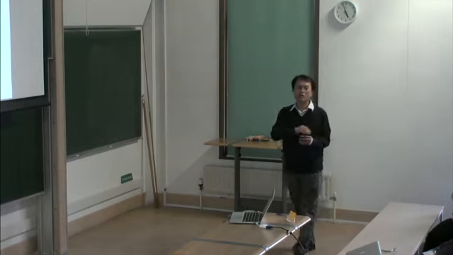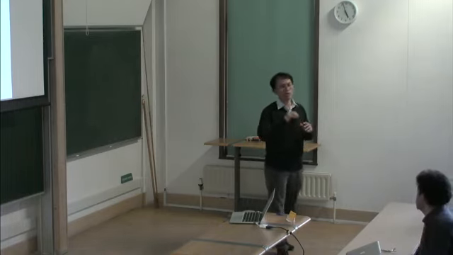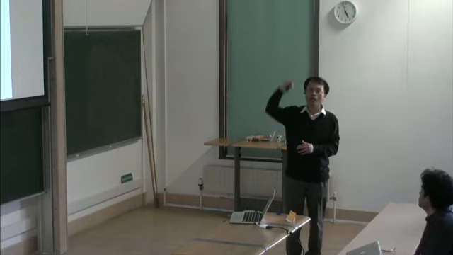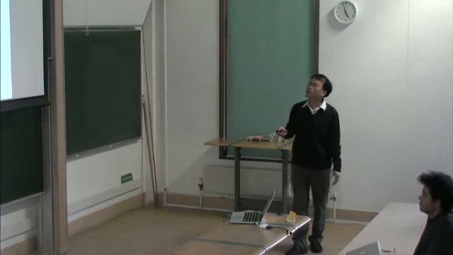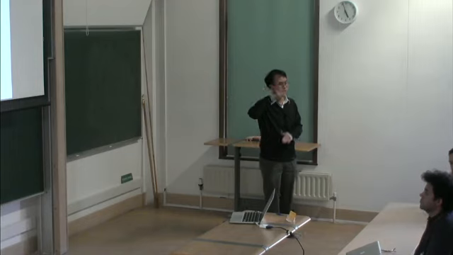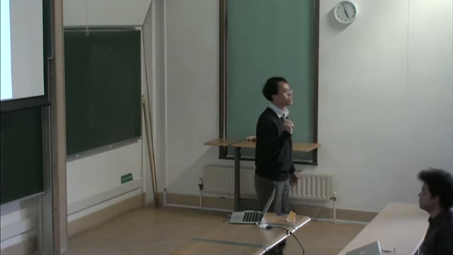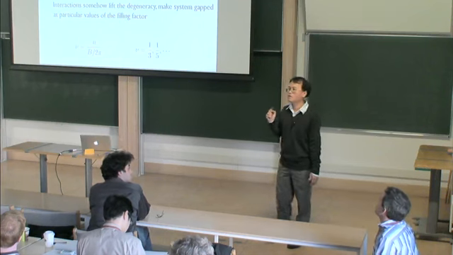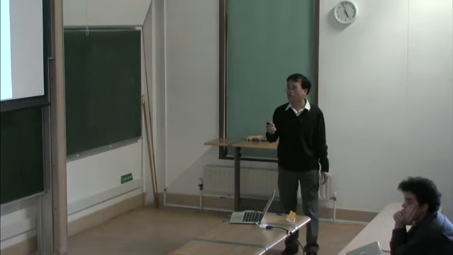So instead of a huge number of states with the same energy, we have on a simple topology just one single ground state, and all the other excited states are separated from the ground state by a gap. So this would happen at particular values of the filling factor. For example, for nu equal 1/3 or nu equal 1/5, etc., we would have the situation where the system has a gap. So for this talk, the existence of a gap in a quantum Hall system will be the most important information about the quantum Hall system that we need.